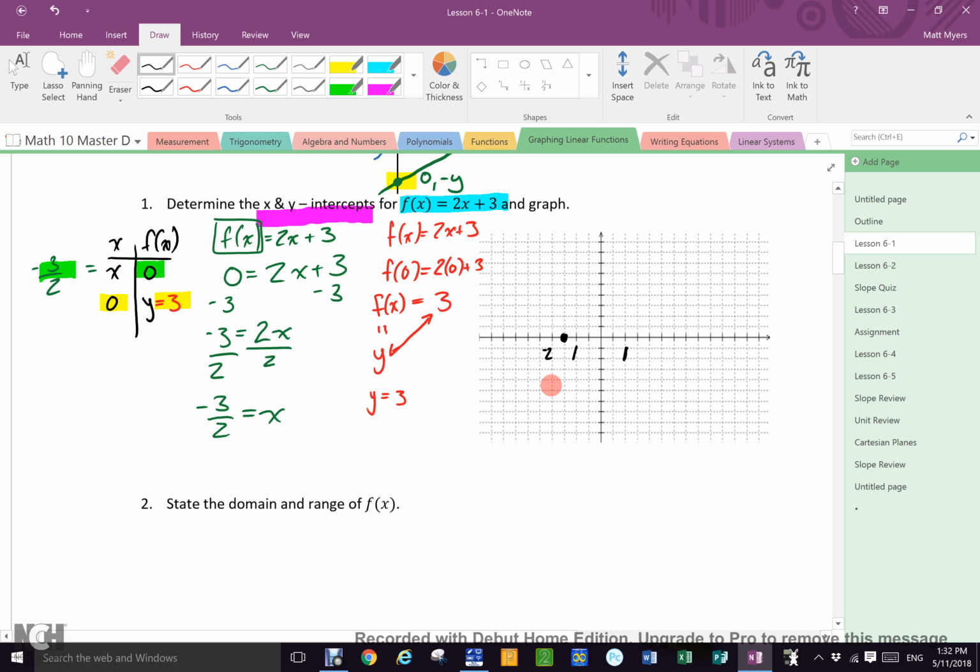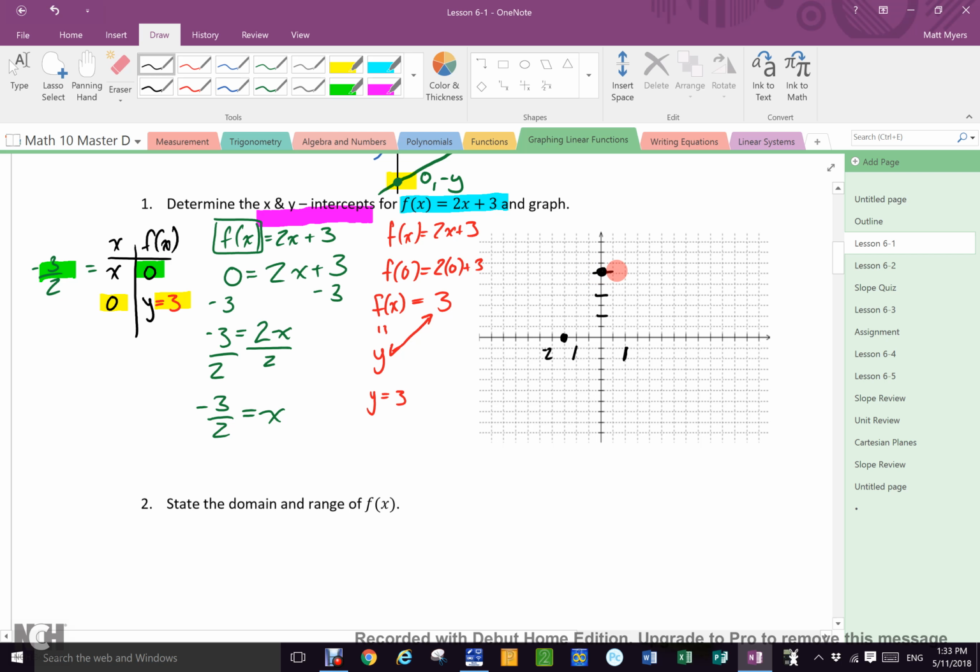Now, I also need a y-intercept. Can I keep the same scale on the y-axis right now? Yes. Go. Can I keep the same scale there? Yes. Why? Because there's enough space on the graph to keep that same scale. What if there wasn't? No, you would just change the scale again. Do you understand? Since it fits, and I only need to go up to 3, 1, 2, 3. It fits. So I put my dot there.